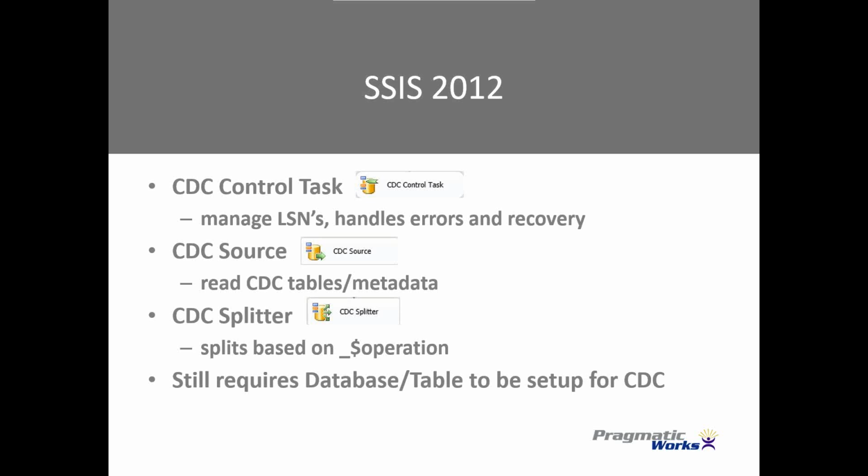The first one is the CDC control task, and I put a picture there of what that looks like within SSIS 2012. We'll actually see that in the demo. I'll show you those and where they appear within the toolset for SSIS 2012. But the control task is an important one, where this is how it tracks those LSNs that I mentioned, those log sequence numbers.